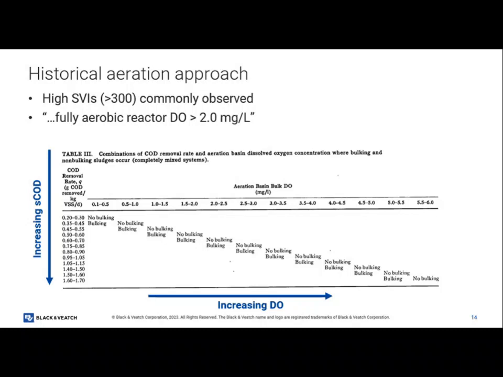You saw the different images that Paul had, where some have different levels of filaments. Those filaments are going to be the difference between an 80 SVI and a 100. I wasn't able to control it as much, I have more filaments than in other plants. But really, filament control is, in my mind, a little bit of the easier one. Getting the denser granules can be pretty tough. You need to have the right food, high BFAs. Texas usually has high BFAs, so your design has got to be flexible enough to meet that.